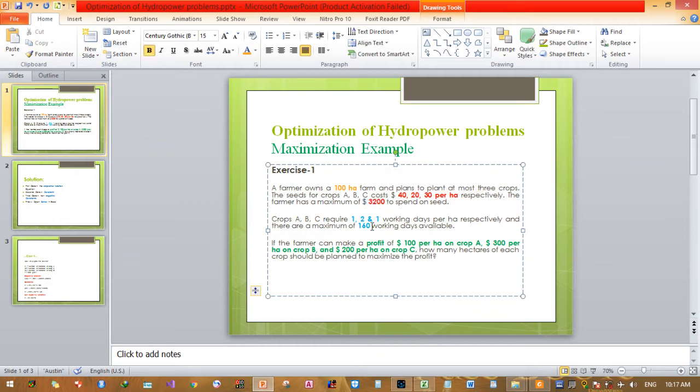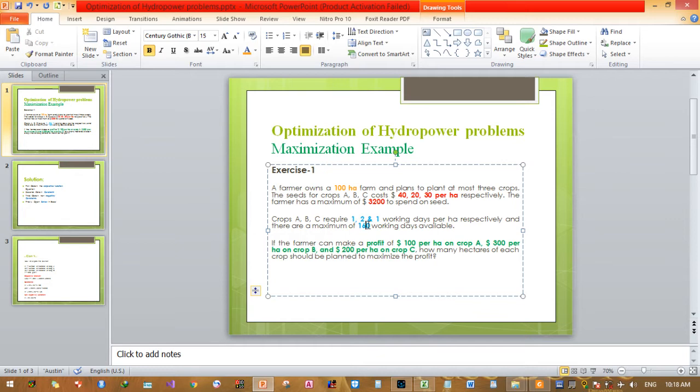This is the second constraint, and the other constraint is that the farmer has 100 hectares of land. Here the different color coding shows the 3 constraints: land constraint, seed price constraint, as well as working day constraint. Using these constraints, the farmer plans to maximize his profit.